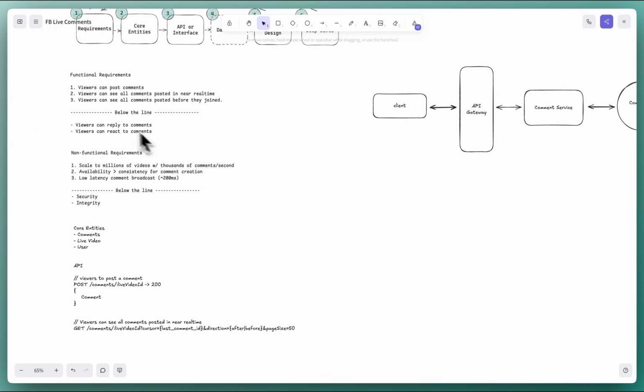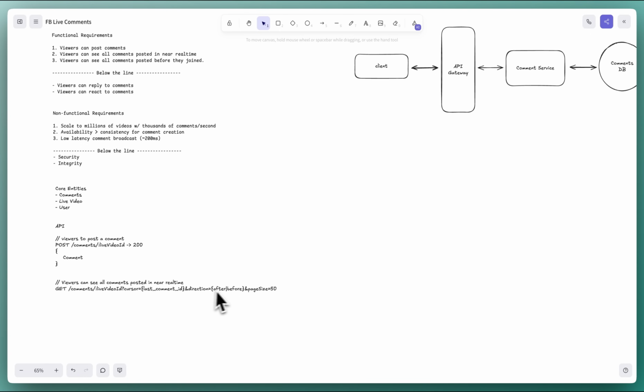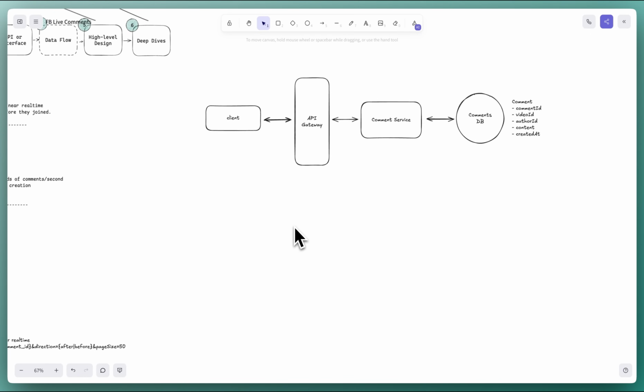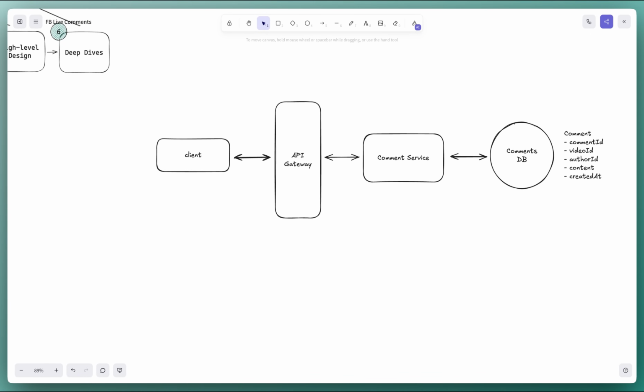The next thing that we needed to do is viewers can see all comments posted before they joined. And so we have the same API endpoint, we just specified a direction, and it's the same concept here. So when a user first joins the live video, they have no past comments, or they have no kind of new comments yet. We're going to probably first load up that live video alongside the last 50 comments or so from the video. And in order to do this, we'll use that same API endpoint.